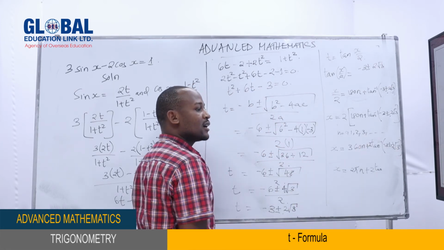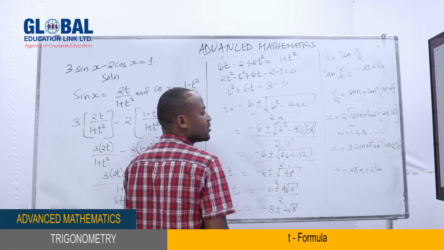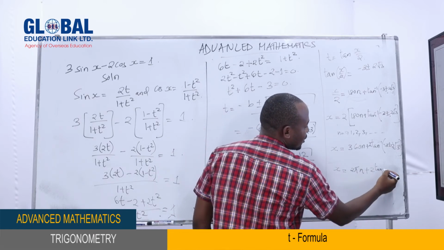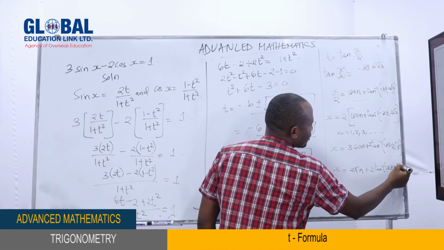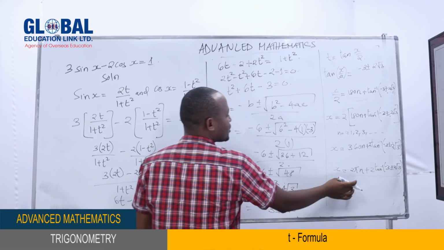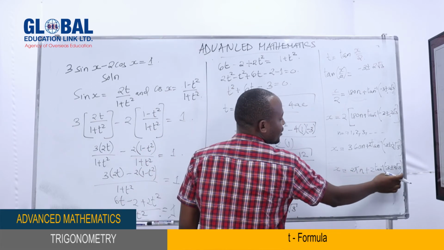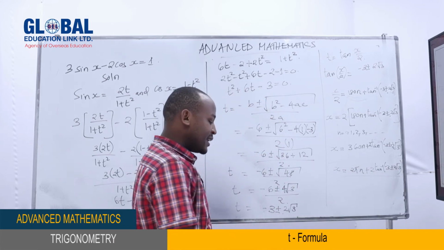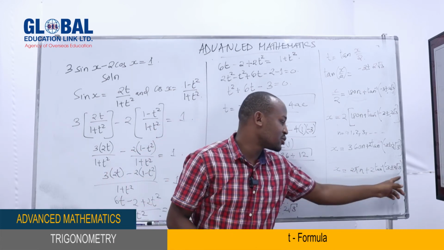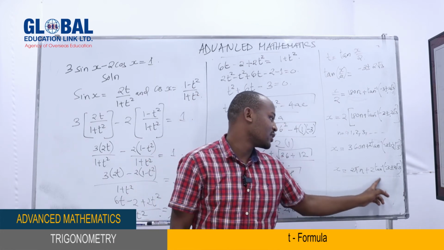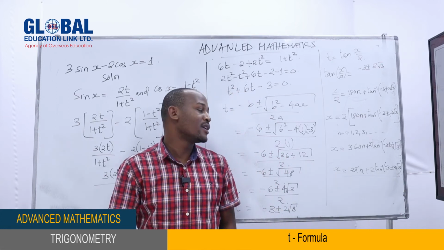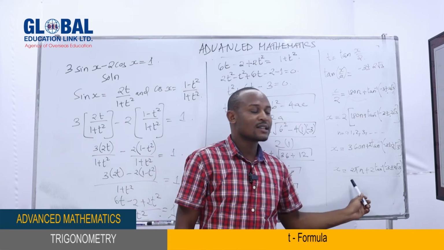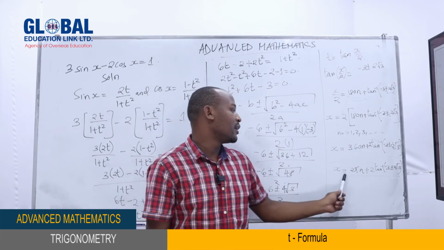But remember, the question asked us to find the general solution. That means it's enough to leave it like that: negative 3 plus or minus 2 square root of 3. So this will be in radian form. But remember, even the angle that you will be finding there should be in radians, so that the whole answer should be in radians. The value of that tan inverse should be in radians. As if you add the radians and the radians, the whole answer will be in radian form.